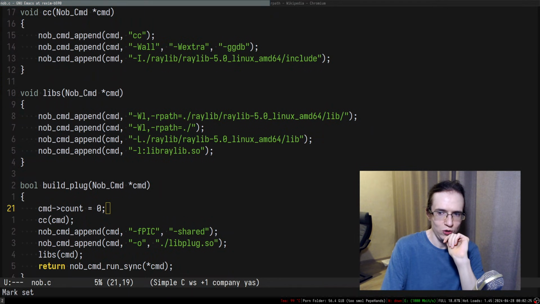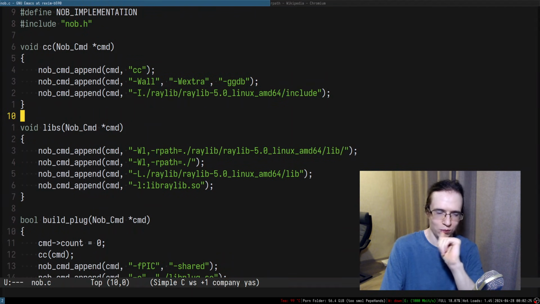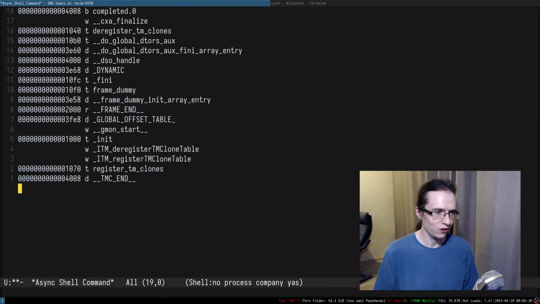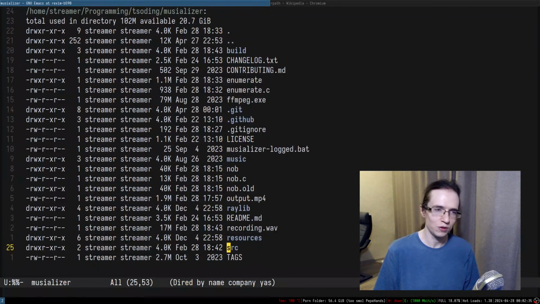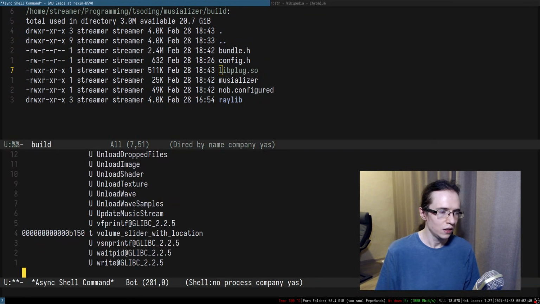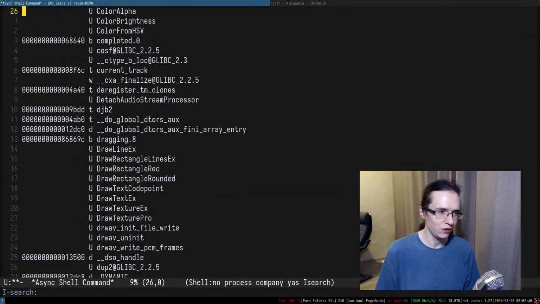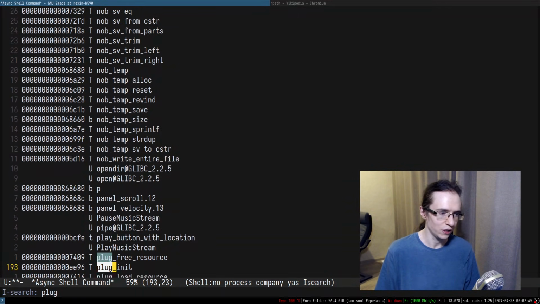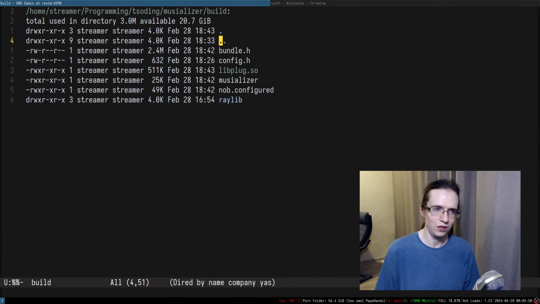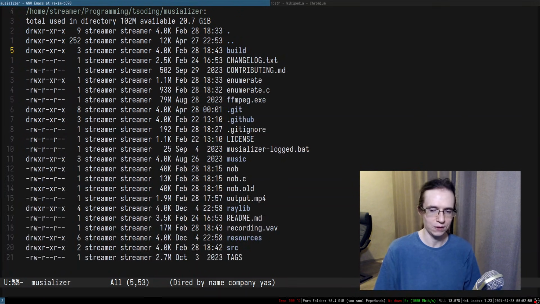Right, so I never had to use it, so that means there's something else wrong in here, which I don't really understand. Because we can even take a look, right? So here's the symbol. So there's no plug in here, but in Visualizer, if I'm not mistaken, if I take a look at this thing, it does contain everything that you probably need in here, right? So plug init, and so on and so forth. So there's something bizarre in here, and I'm not really sure what exactly.